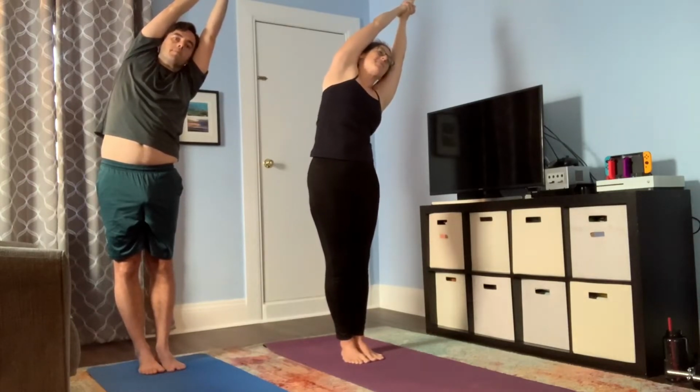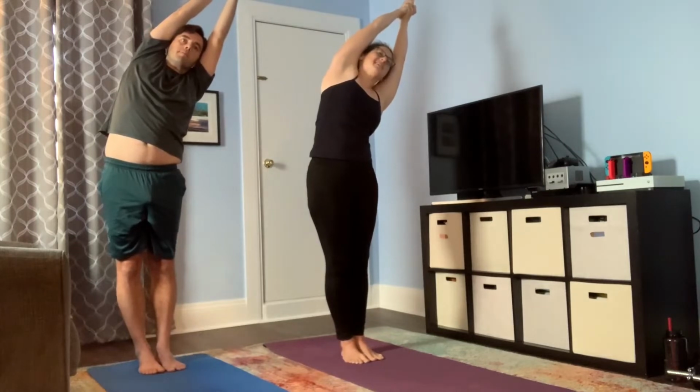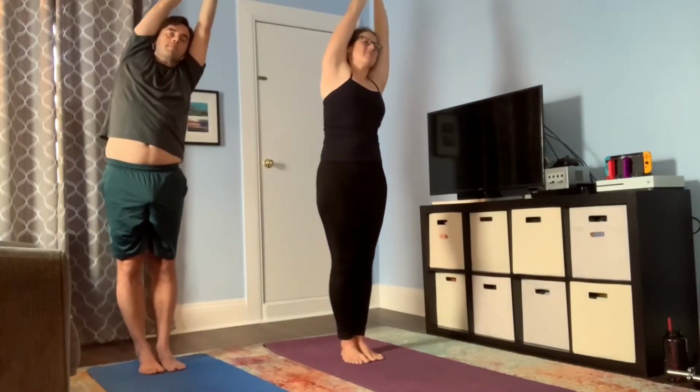Feel it, bones to skin, fingers to toes. Okay, hips forward, upper body back. Weight stays rooted down on the heels. Little tiny bit right hip forward, keep those abs tight. Little tiny bit left shoulder forward, stretch and push. Come down and push, a little more push. Come on up and stop at the top.